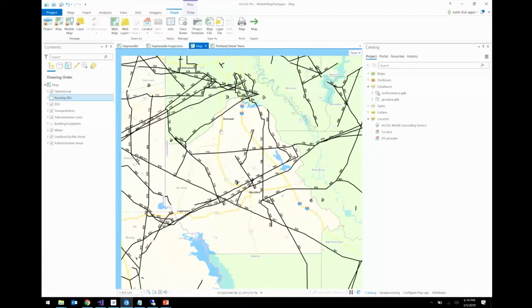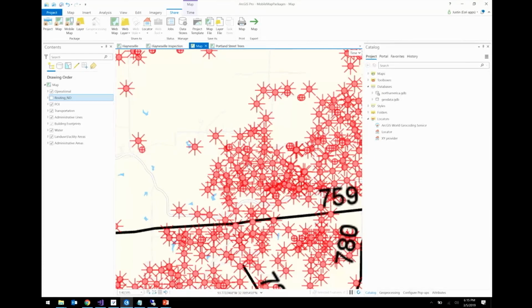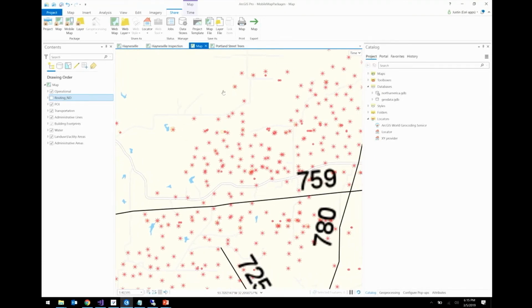It leverages the base map that we looked at earlier, so it's all made from local data. On top of that, it adds a bunch of well data. I would like to take all of this data along with the routing network that I've included in this map. You can see I have a reference to a network dataset and a locator that I've created and packaged up to use offline.